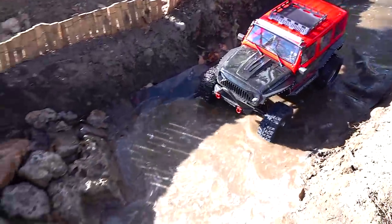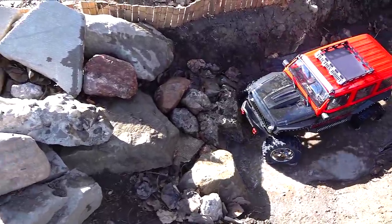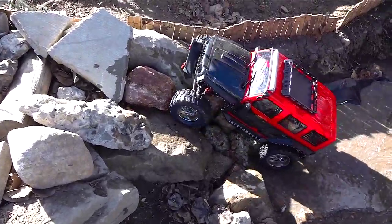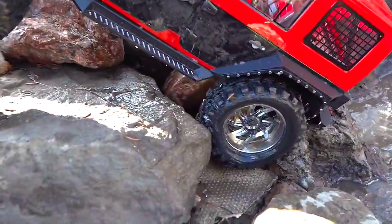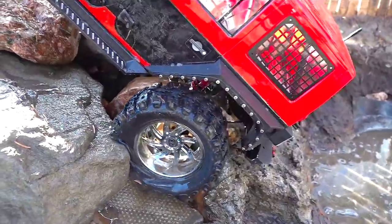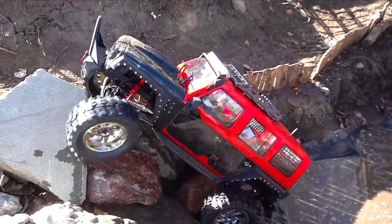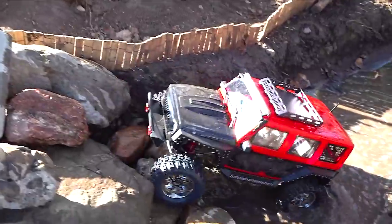Great shot into the rock climb. This will be tricky, I'm gonna have to plan my route here. Of course, getting the tires all wet before the rock climb never helps. Really hoping for that tire flex to grab and give me some traction. Everything locked up right now and almost vertical. Okay, gonna have to back up and give her a bit of jam.